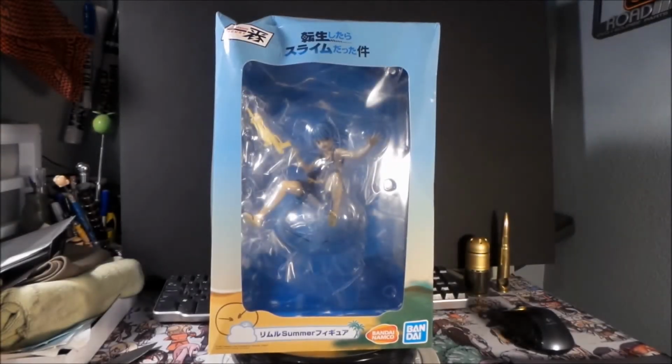Alright, Hey Zamiga here, and I've got another desktop figure show and tell. It's summer 2020, and we're doing some swimsuit figure reviews, or swimsuit figure show and tell. Alright, so this is Rimuru from That Time I Got Reincarnated as a Slime.